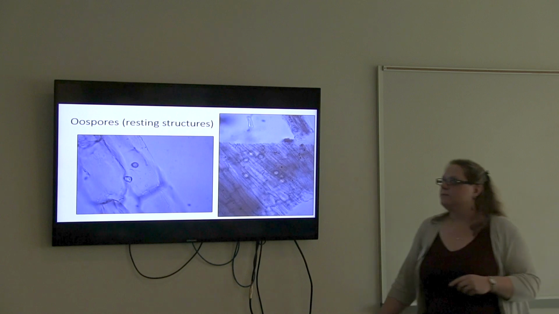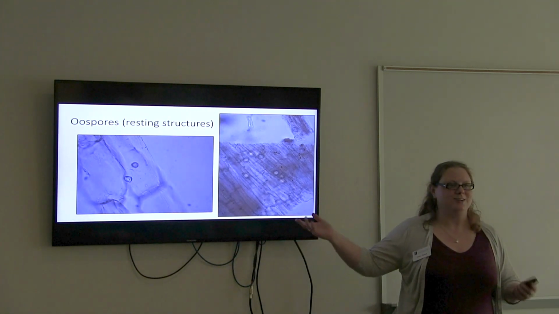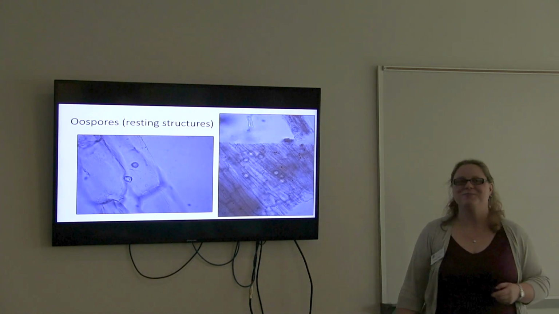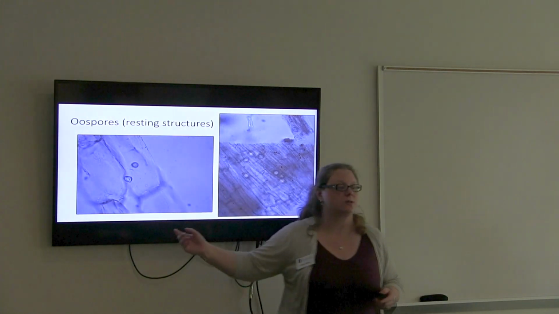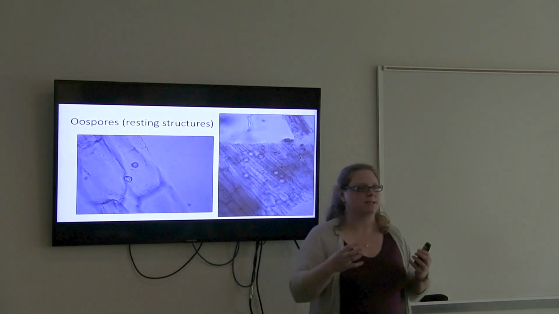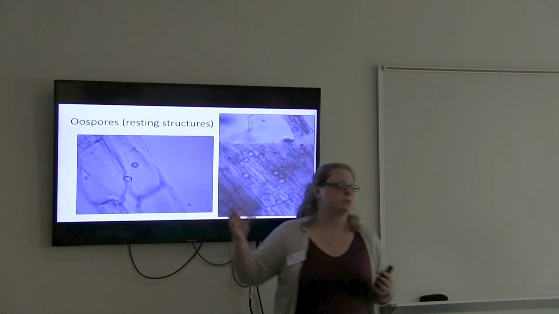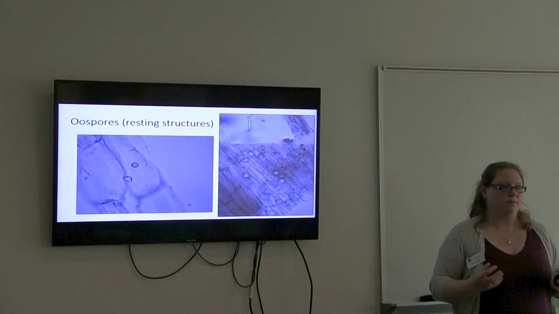And then I mentioned that they also form resting structures. These are called oospores, or oospores, if you're trying to make reading a very boring paper interesting. These are double-walled structures. These are actually sexual structures. So you can see here there's this round shape, it kind of looks like a sunny-side-up egg to me. But it's got a double-walled structure. And so these are very well adapted to persisting in environments.